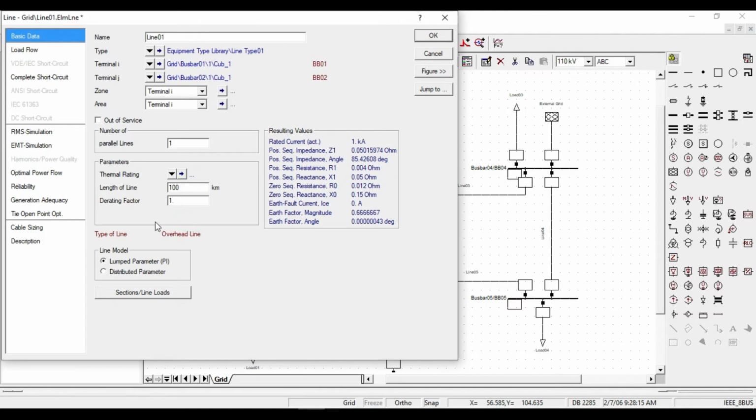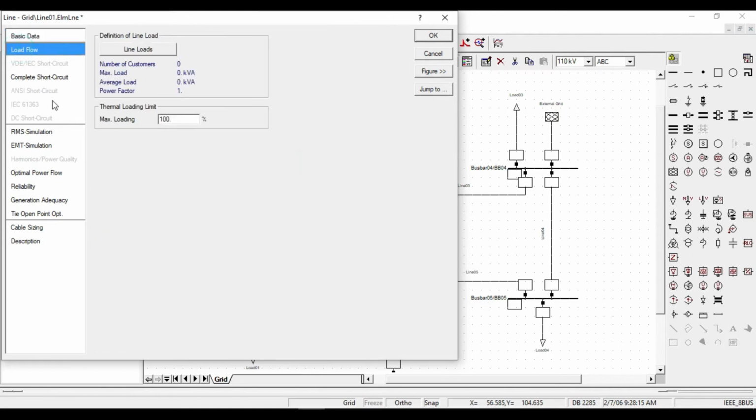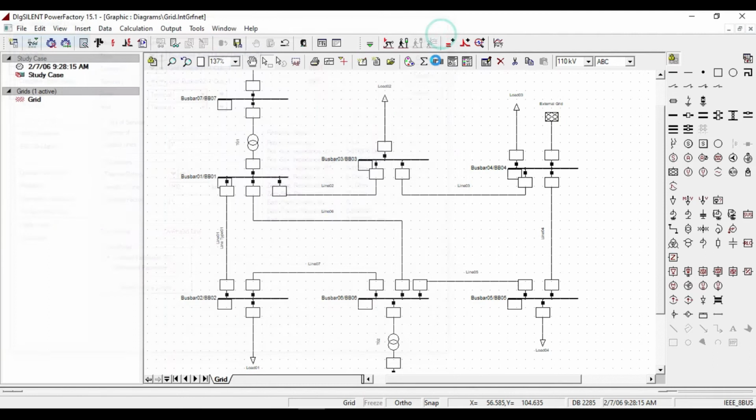In the line model option, you can either select lumped parameters or distributed parameters. But for the short line, generally the lumped parameter is used and we don't need to change the other parameters. Click OK. Now the number 1 line has type.